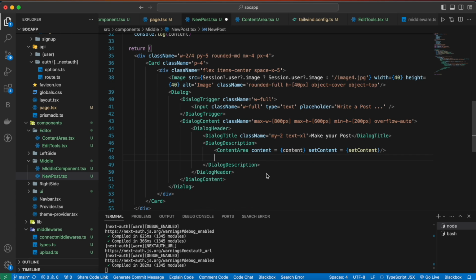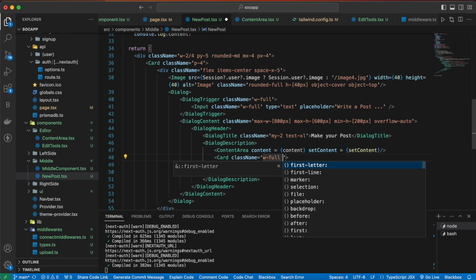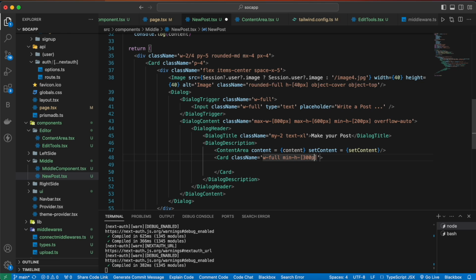Now below the content area, we are going to have a card, and this card will have some classes. First class will be w full, and minimum height will be 300 pixels.